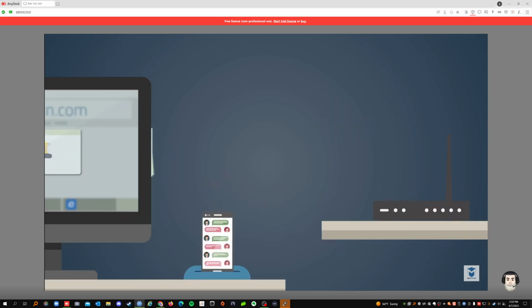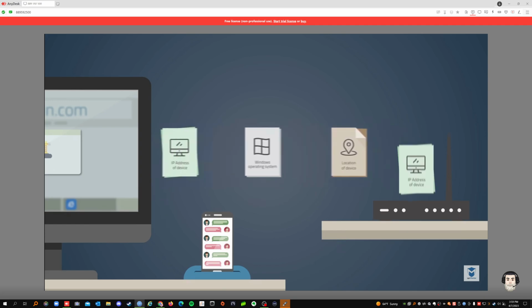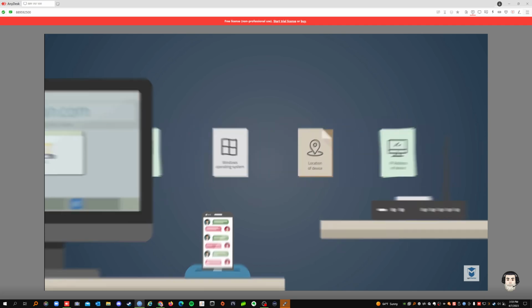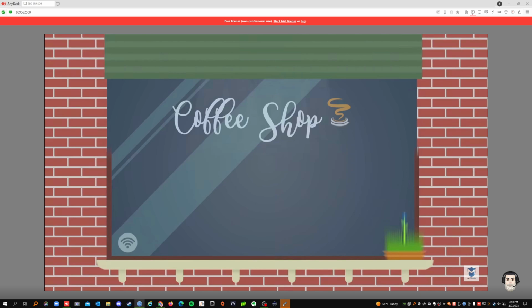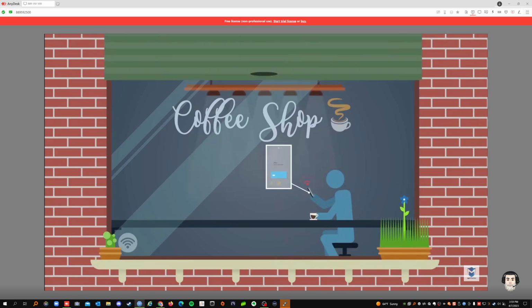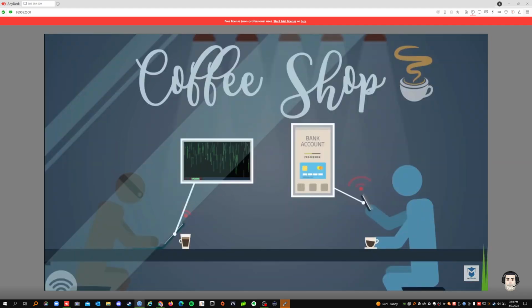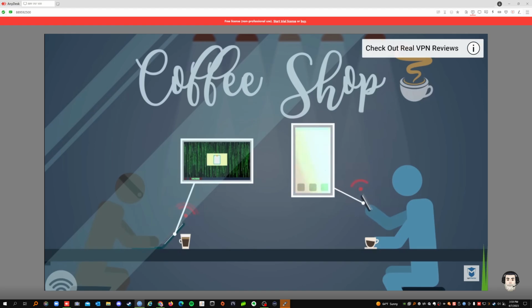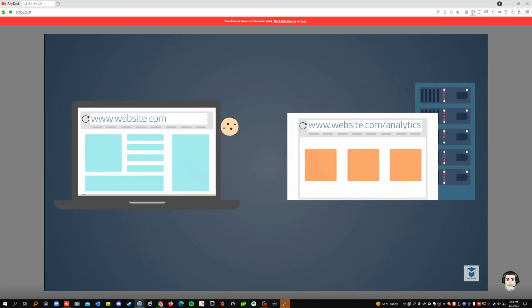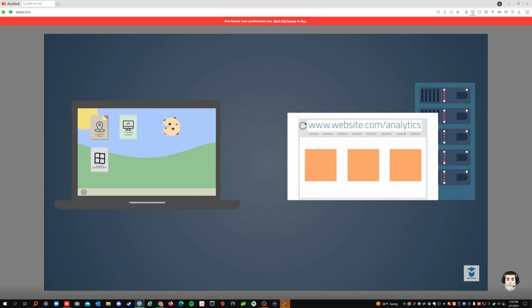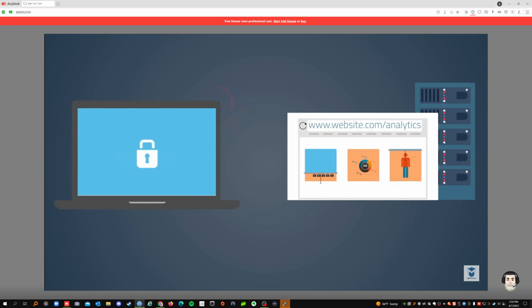The problem is, when you send that data to the server, you're sending them your IP address and a lot of other information too. This is where hackers can intercept your information. Imagine you're sitting in a coffee shop using their public Wi-Fi on your phone and you want to check your bank account. Someone else with a laptop can easily log into the network and get a hold of your passwords, emails, and other information you might have. But if you use a VPN, they won't be able to access that. The websites you visit can also gather your information, but they tend to do it in order to study their demographic. Usually, it's not a problem, but sometimes you want to protect your identity and privacy.